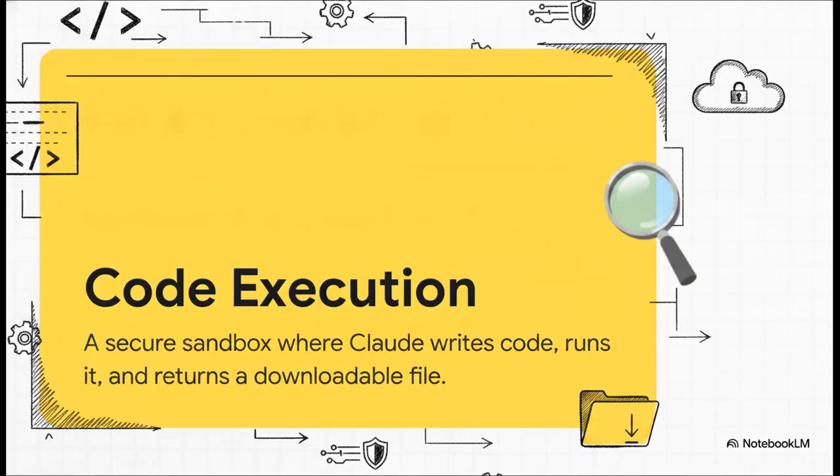So how does this actually work? Well, under the hood, this isn't just some clever text formatting trick. Code execution gives Claude its own secure, sandboxed computing environment. Basically, it autonomously writes Python code, runs it inside an isolated container, and then returns the results as a downloadable file. And yes, for sure, your data stays strictly contained and secure the entire time.